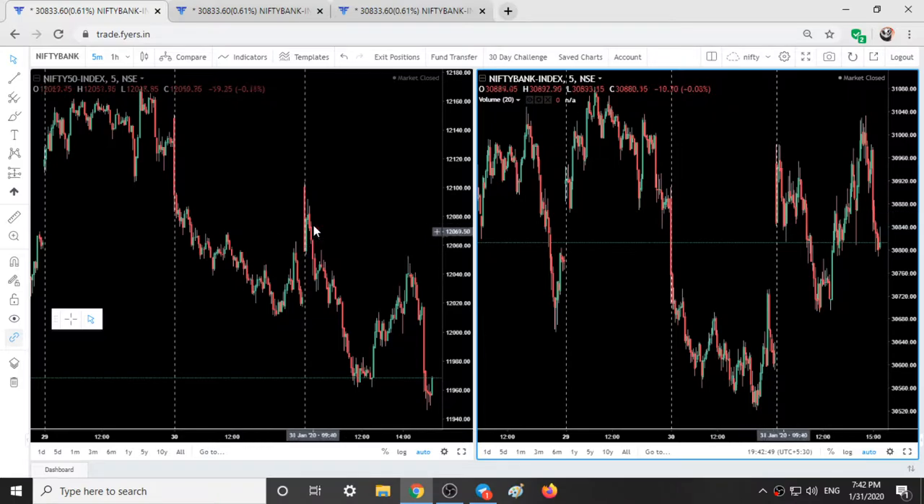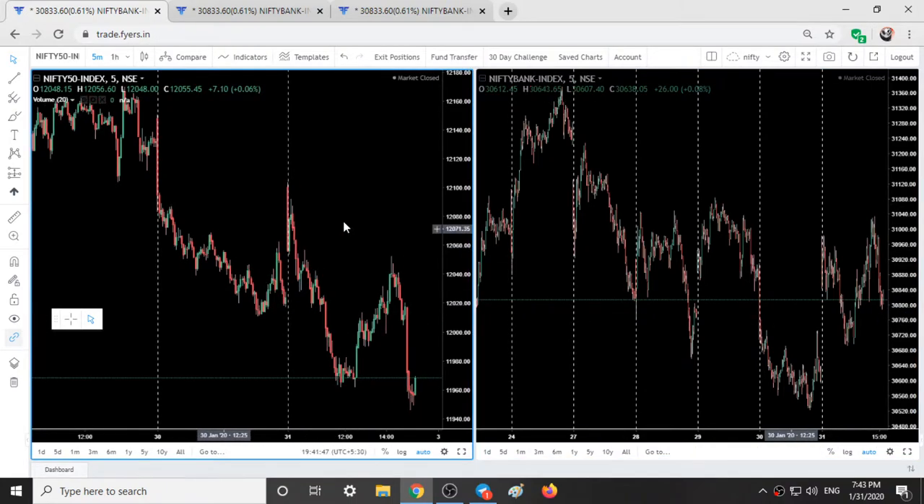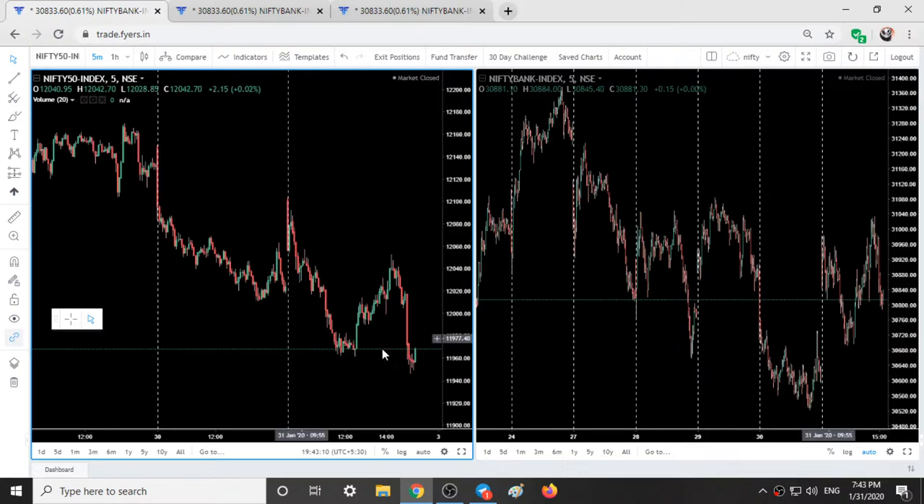Here also you can see that when Nifty was going down significantly, Bank Nifty was very sideways for some time and later it came down for only about 30 to 45 minutes. So Bank Nifty seems to be strong for the upside and Nifty is soon going to become strong for the upside — this selling off would soon be finished.